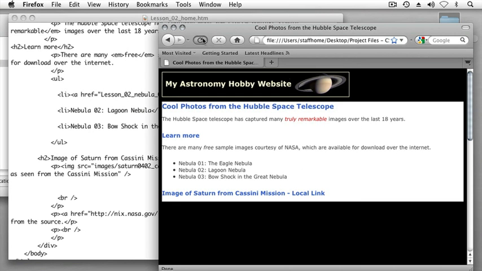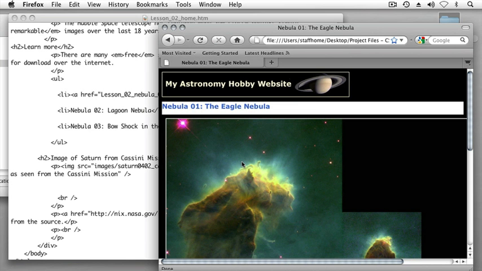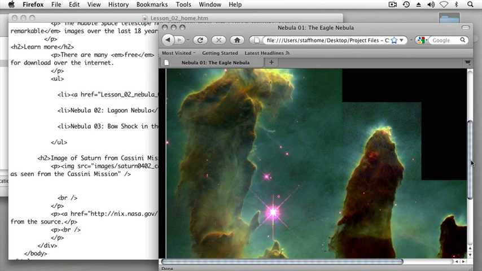And now I'll save my work from the File menu by selecting File and Save, switch over to my browser, and hit Reload. Now I can see that text, Nebula_01, has changed color, it has an underline, and when I mouse over it, I can see the link syntax displayed inside the status bar at the bottom of my browser window. When I click on this link, it takes me to the web page that's resident inside this folder that we just linked to a moment ago, this being an image of the Eagle Nebula.